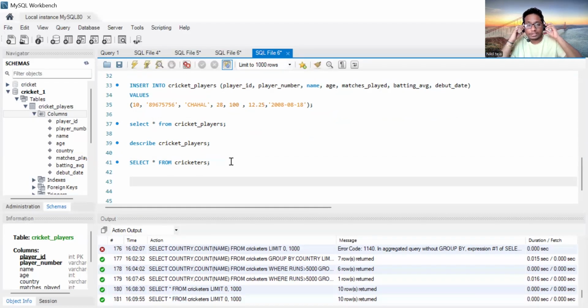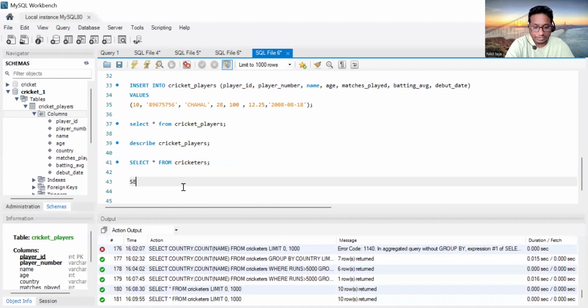But don't forget this one point, guys. Always remember this one point. WHERE is used to filter the data in the normal data, but HAVING is used to filter the data when we do GROUP BY. HAVING will be used for GROUP BY: in order to filter the GROUP BY data, HAVING is used. In order to filter the normal data, WHERE is used.